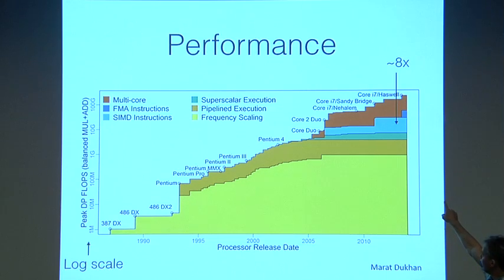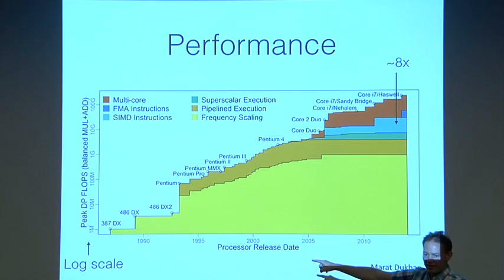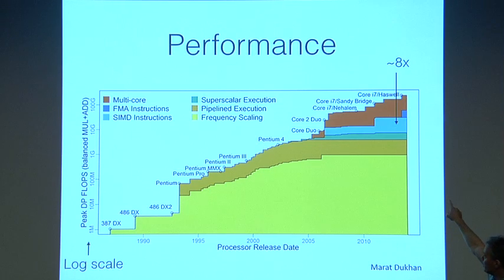The blue there, the light blue, is what we're talking about today. And it looks small, right? But there are 2 things to notice. One, that's a log scale. And so that's almost a full step of 10. That's basically 8-way parallelism in single instructions. And so it's worth 8 times.